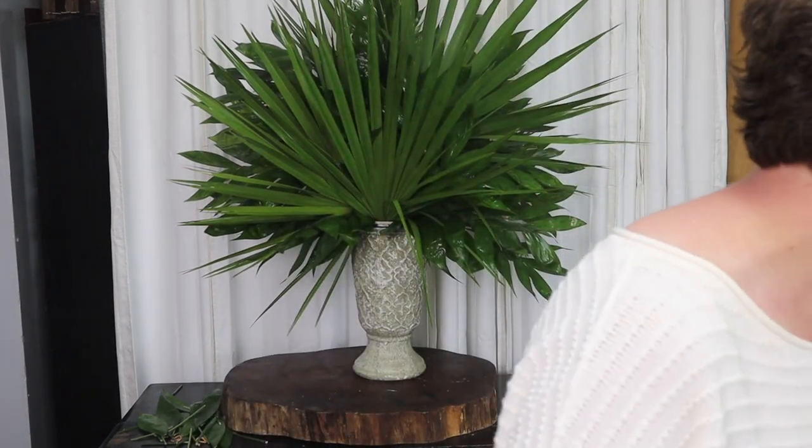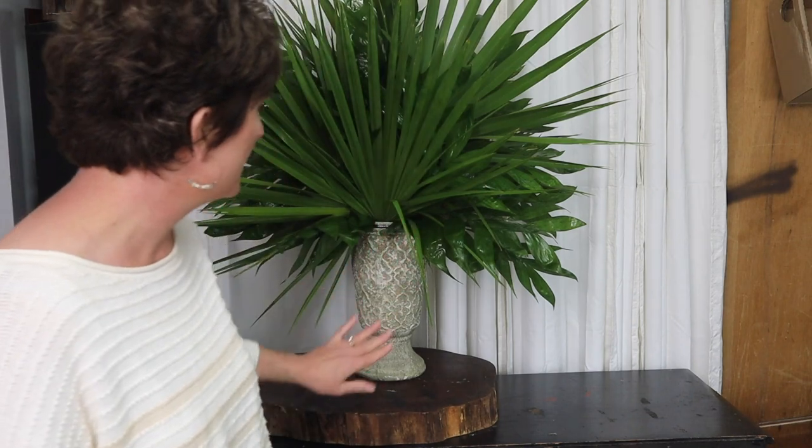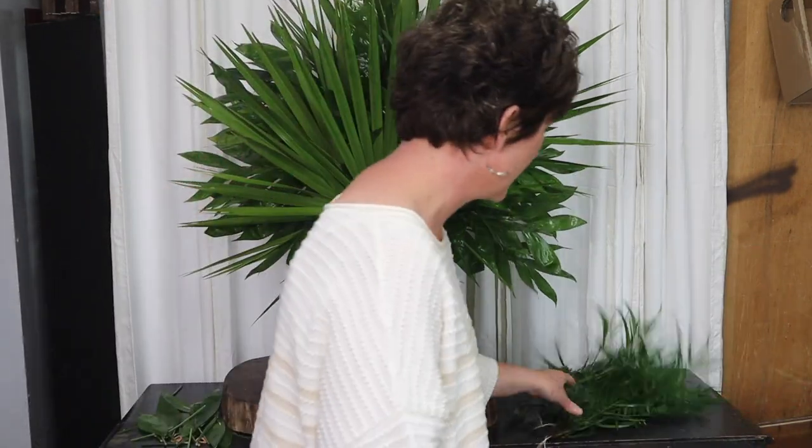It's hard to work with them when they're too short. So just to give this a little bit of variety, I realize it's a Palm Sunday arrangement and I wanted palm, I am going to add a little bit of this podocarpus just to give us a little bit of a drooping effect. It's just sitting on top of the container. So I'm going to take this podocarpus and add it to this container.